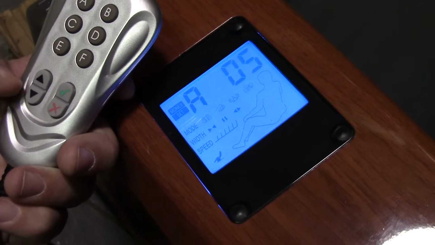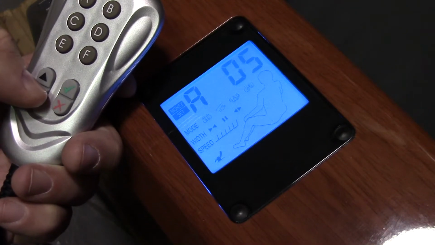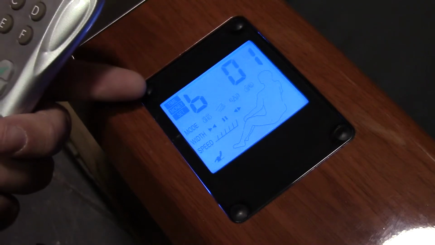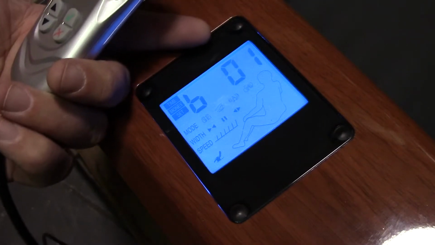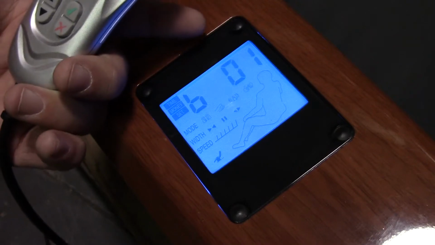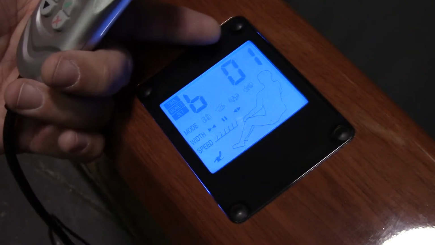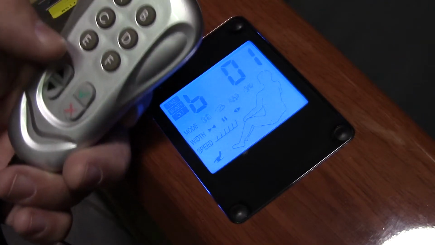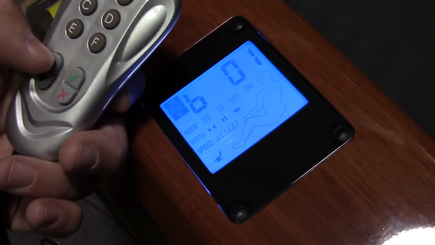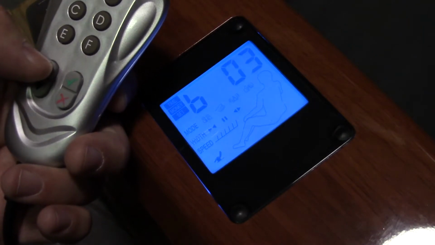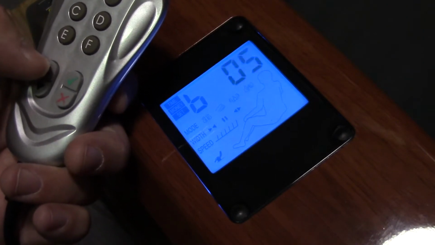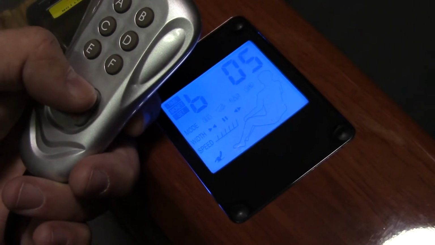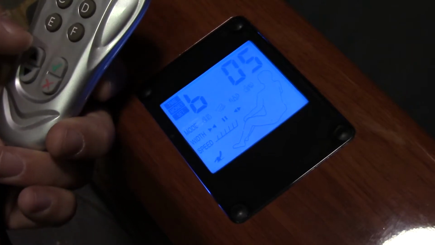Then the next step is we're going to hit down on the remote control to go to the next page. This page is time money set. What this does is allow the chair to run for a certain amount of time per dollar put in the chair. In this case, $1 equals 1 minute on the chair. We can change that by hitting the plus sign on the remote control and then hitting the up or down key to change the denominations. Here it would be 5 minutes for $1. Then we just hit the confirmation check mark and that's done.